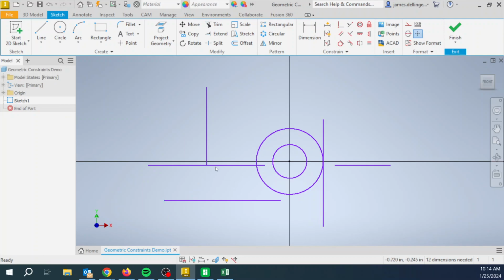If we want those to be lined up, we can go back to our coincident and say, well, we don't want them to touch. Sorry, go back to our vertical constraint and say this point is vertical to this point. Right, now it pulls it over. So your lines can have constraints applied to them. Points and midpoints can all have constraints applied to them.